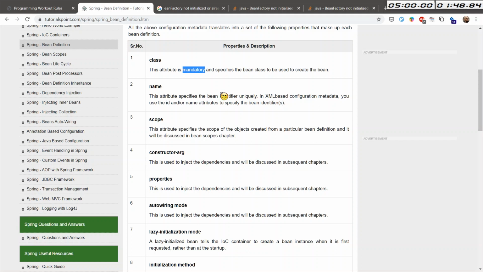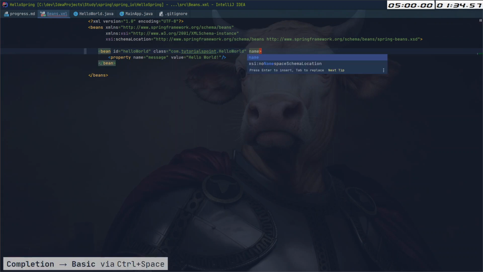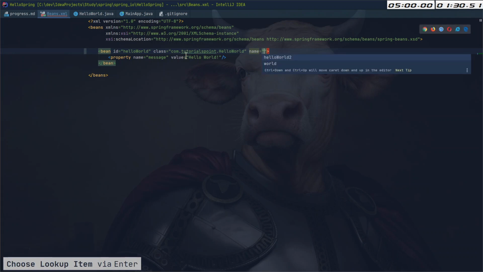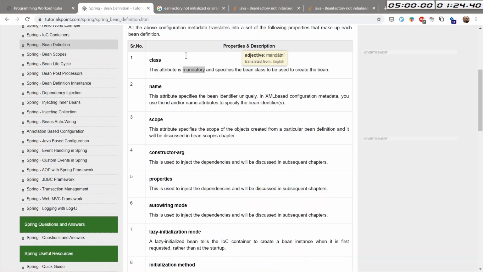Name. This attribute specifies the bean identifier uniquely. Here we have an ID. Can we have a name? Yeah, I kind of have. We have Hello World 2 and so on.